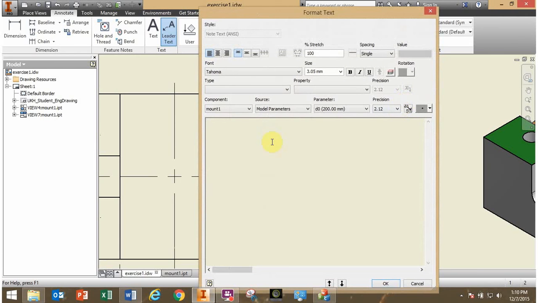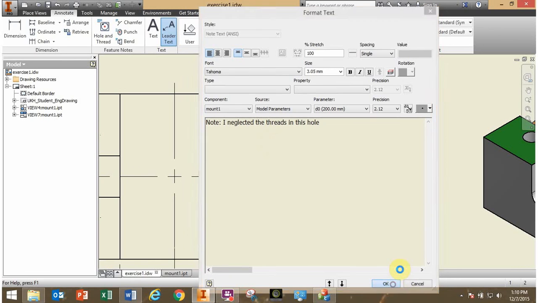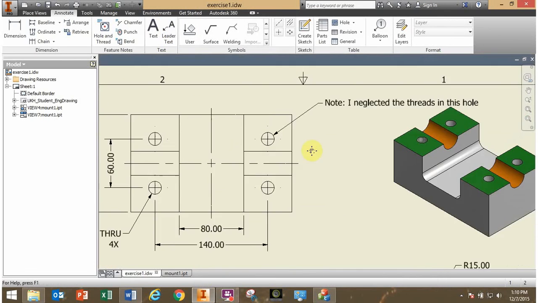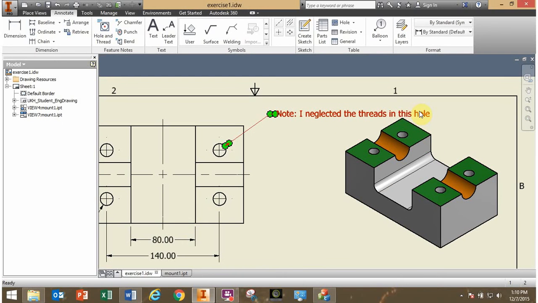Okay, and then I could say simplification, or just say note. Let's say I neglected the threads on this hole. Hit OK.